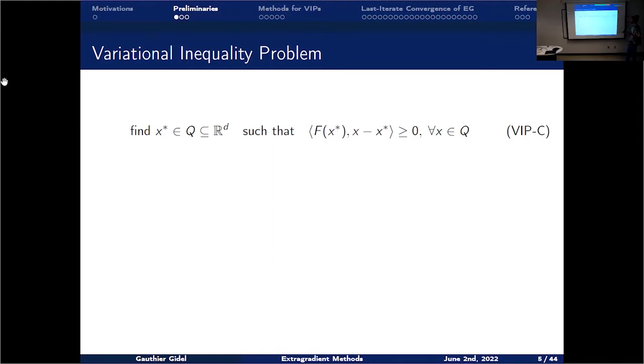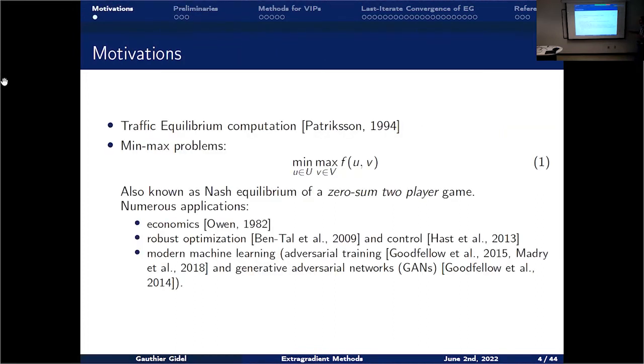For instance, you can think about a gradient vector field. This condition says that the negative gradient, or the negative vector field, is pointing out of the constraint. You're following your gradient, and at some point you hit the constraint and you're stuck. In the case of gradient descent, you're at the minimum of your function, and in this more general problem, at the optimum of your problem. The motivation goes beyond gradient methods, which are very specific, and we can leverage more structure of the problem.